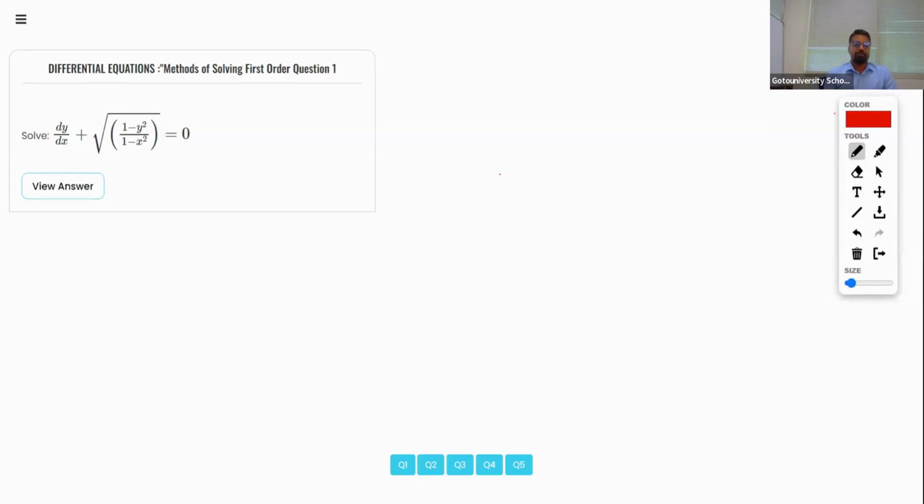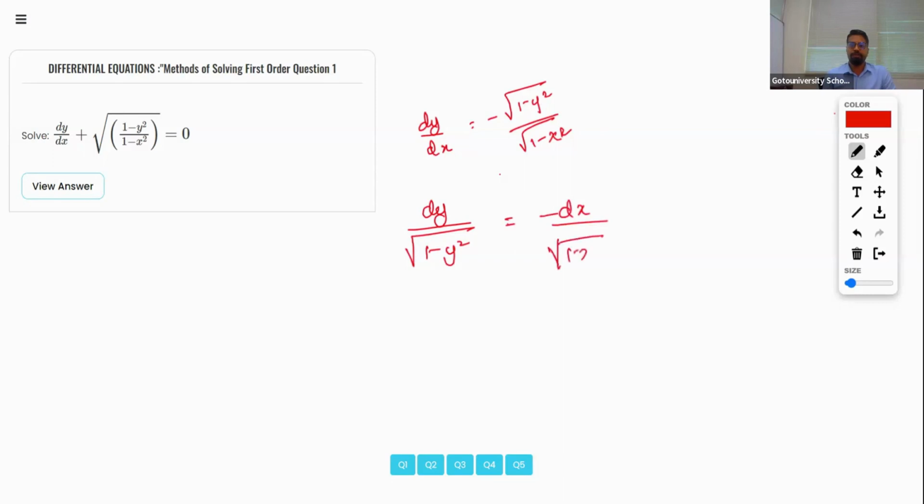Solve this equation. So we have learned only one method, so all these questions must be solvable by variable separable method only. Okay. So let me write it as root of 1 minus y square, minus m because I took it on the right side. So now I'm going to separate them like this, is equal to minus dx by root of 1 minus x square. Let me bring all of them on one side of the equation, that's left side. 1 by root of 1 minus x square dx equal to 0.